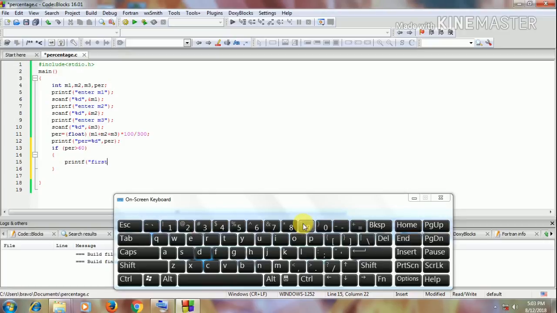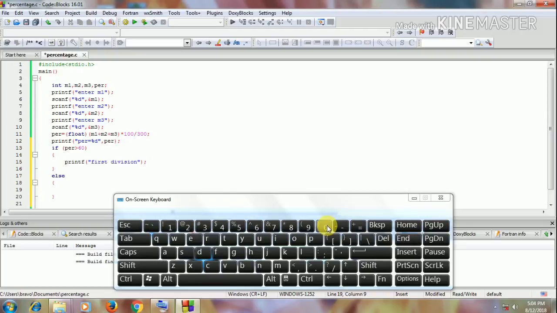First division, or you can say B grade or C grade. You can have as many as you wish, but we will learn about it later, not now. So first division, bracket close, semicolon, close bracket. Always remember, have a semicolon in the end, but not after if statements. After the printf statement, as if we close this if statement there, it won't print anything.